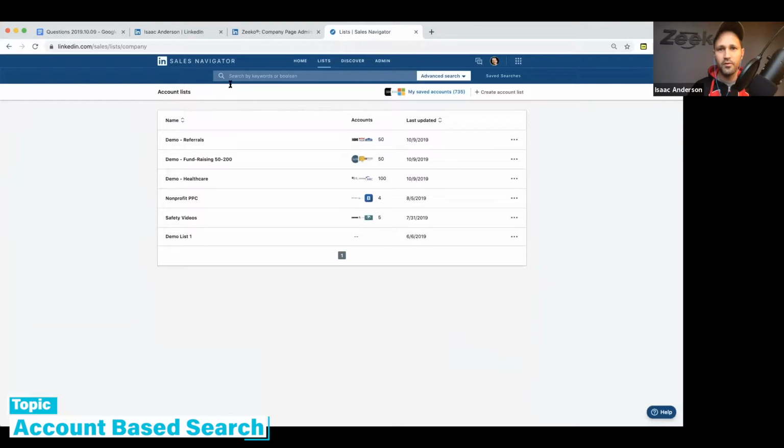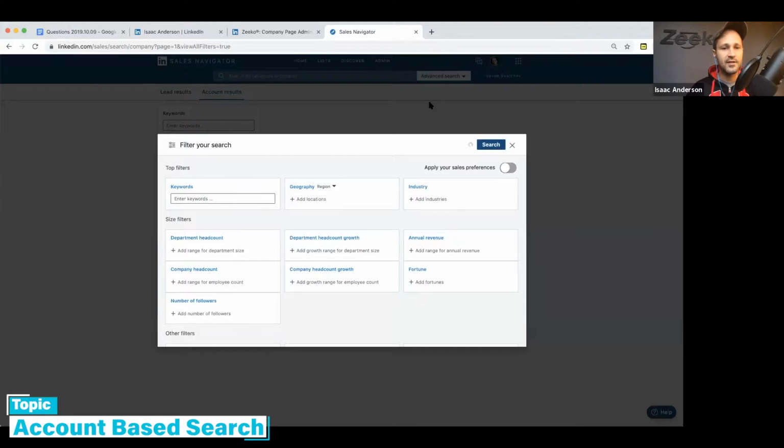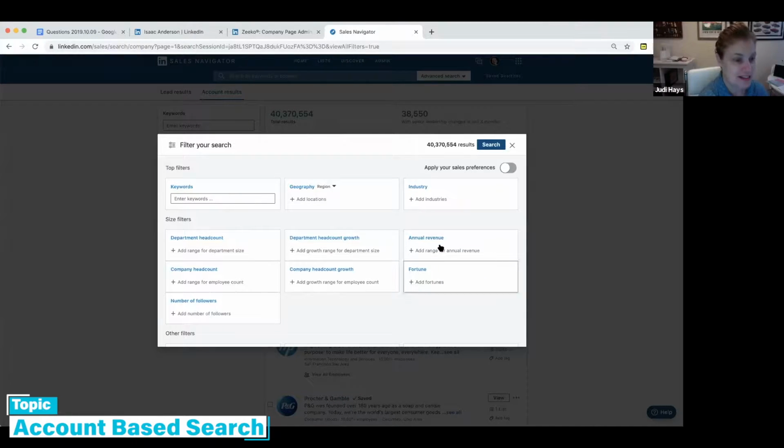Anyways, for those of you who are not familiar with account-based search, it's kind of just some ways that you can use it. I found it very helpful to get a good list. Start here in account, figure out whatever you need to here, because sometimes people don't have their profile up to date, and if they have multiple job experiences open currently, that kind of throws a wrench in the gears as well. Yeah, and you're still going to run into that here, but it seems like it helps a little bit.